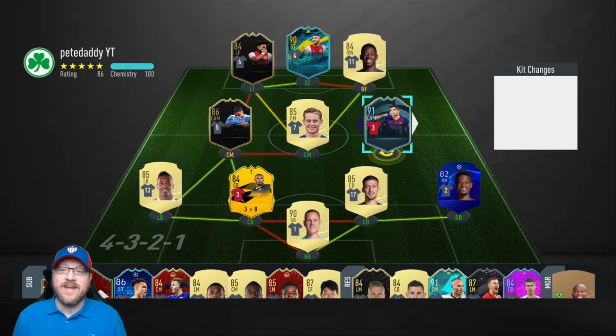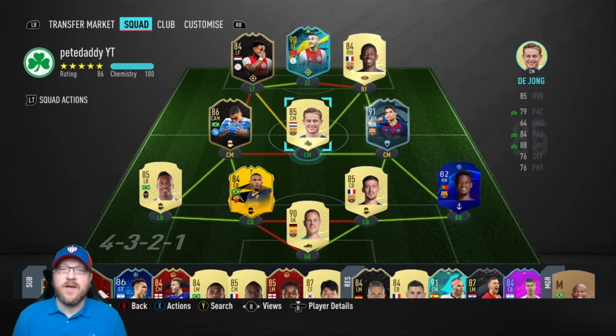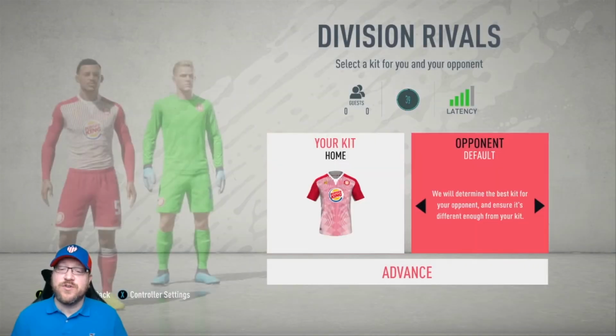Let's make Suarez 99. Let's give him like a tough guy number. There we go. So we'll make Suarez 99 for a match. That'll make him really tough. So let's get into a match, see what we can do. I'm hoping that we can maybe make the climb to Division 2 with this team.